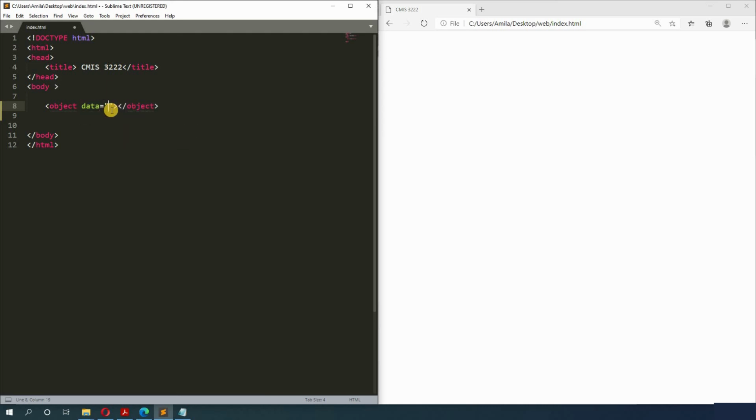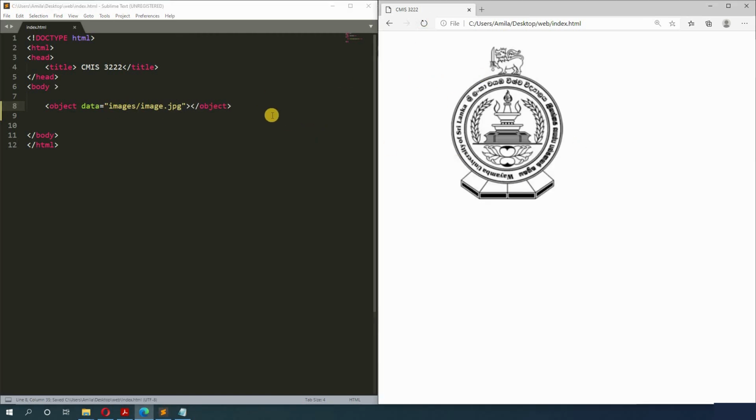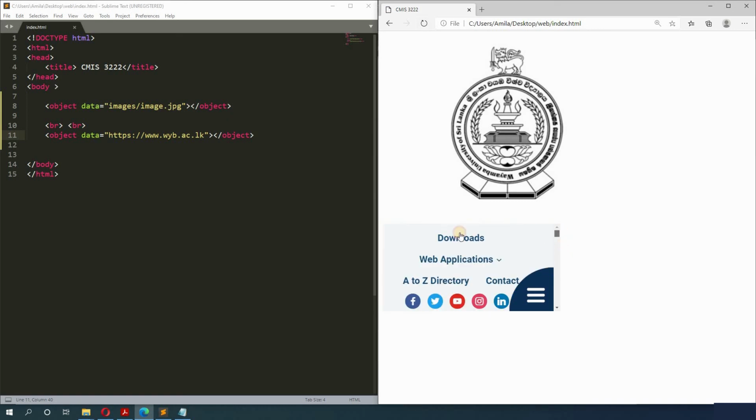Give the source link in the data attribute. Image. Website. Video.